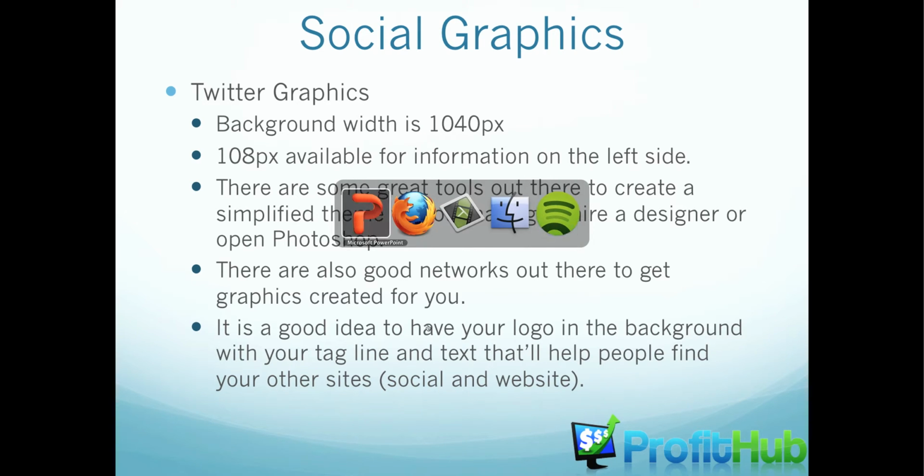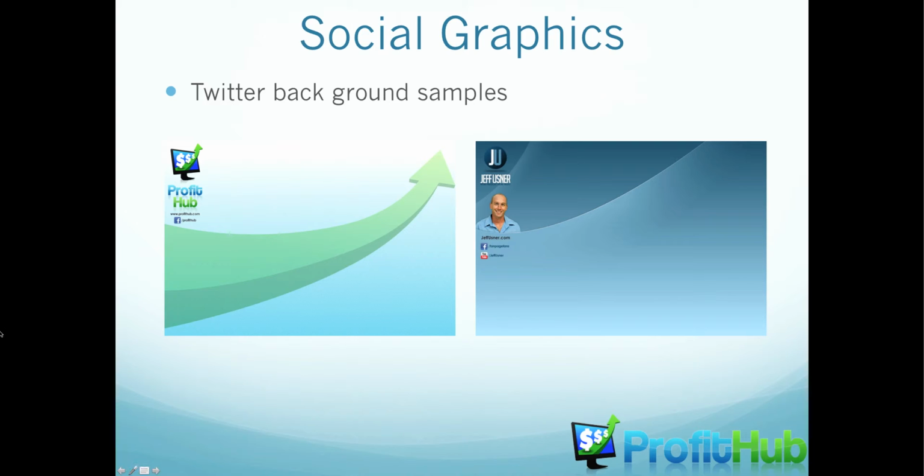So like you can see in Profit Hub, we have a little Facebook icon here /Profit Hub, which will be our username there. And for Jeff Usner, we have Facebook /fanpage fans and YouTube /Jeff Usner. So that will help people that come to the Twitter site first find Jeff's statuses and social media on the other platforms that we have him on.